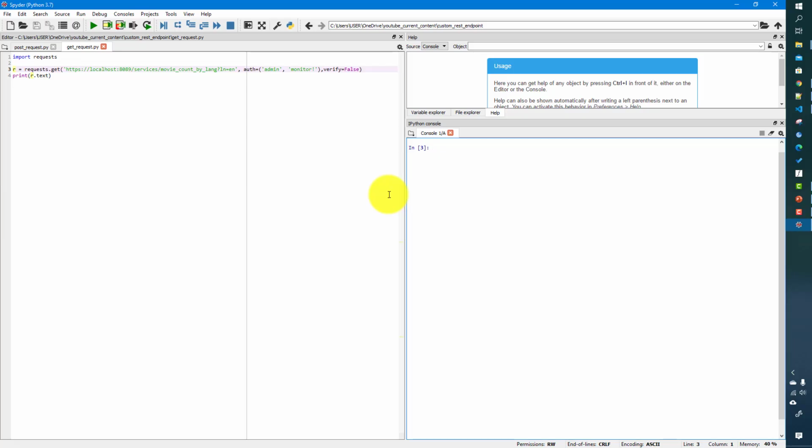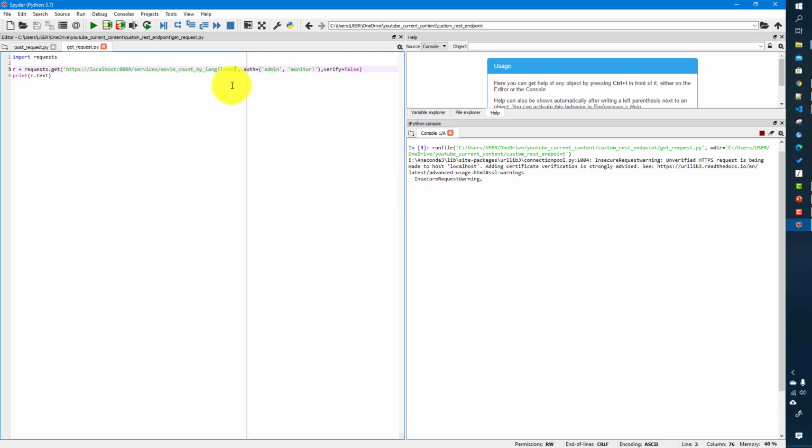Okay, so it was still not working, so I just restarted Splunk. Also, I made one change. If you remember, I added another parameter over here, right? So I removed that one. Now if I just run it again, it should give me the count for language English over here. If you see it, 148, right?